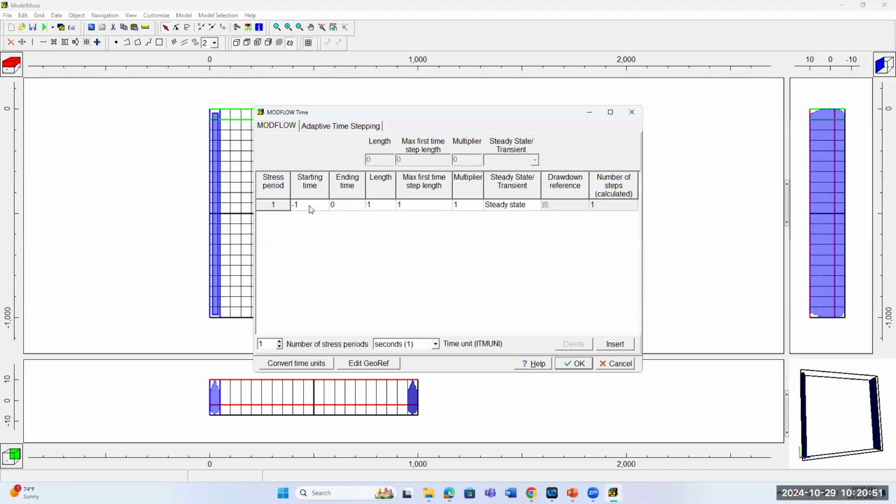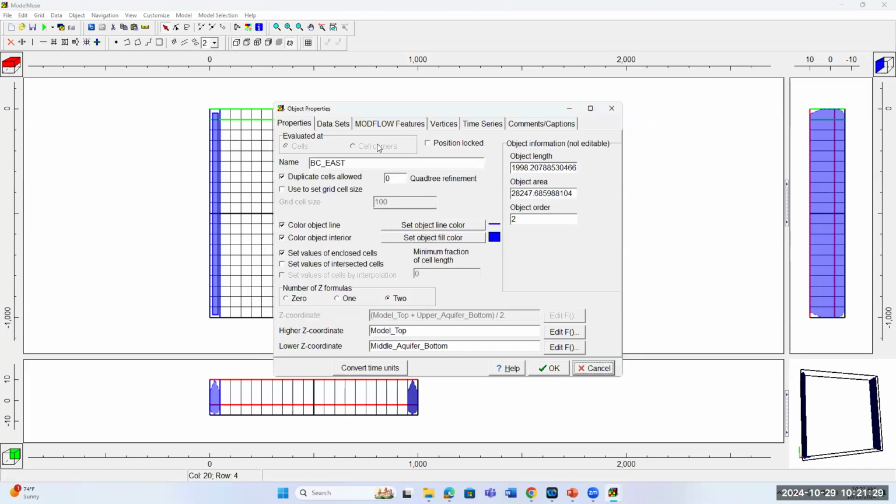In this case, we are going to start with the steady flow. I can change it as 0, -1, for example, here, okay? Or -1 to 0, in this case. The length is 1 second in this case. Or if I change the time step here, you need to convert your hydraulic conductivity, okay? You need to put, in this case, days or meters per day, okay? Meters per day, okay? And then, okay, close here.